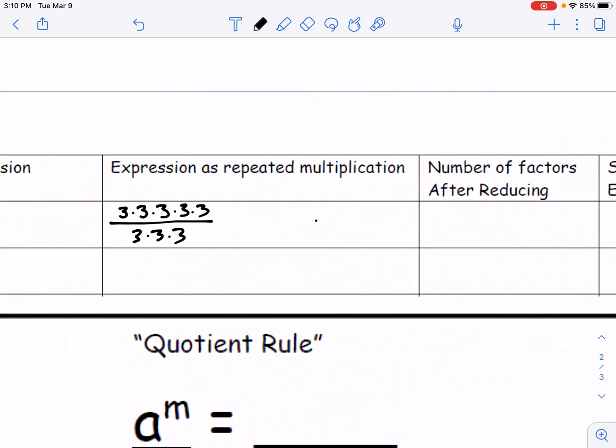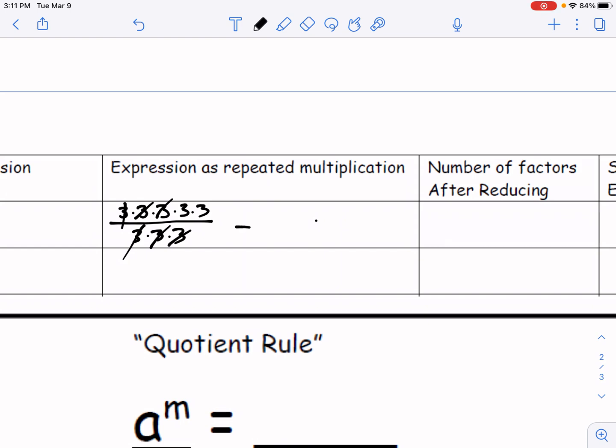In terms of division, we know that if I have 3 on top and 3 on bottom, 3 goes into 3 one time. Essentially, these would cancel each other out. Multiplication by 3 and division by 3 are opposites, okay? So they cancel out so that we'd be left with 1 on top and 1 on the bottom, but we don't really need to write 1 because 1 times anything is just whatever we're multiplying it by, right? So again, I also have another 3 and a 3 I can cancel out, another 3 and a 3 I can cancel out, and what we're left with is just 3 times 3 on the top, in the numerator.